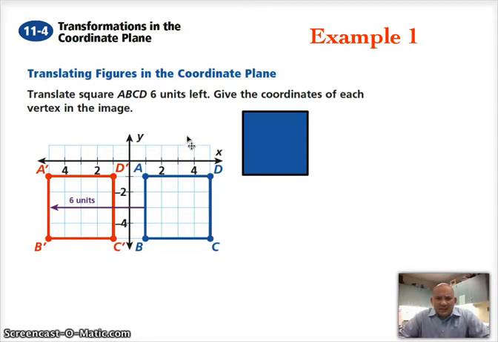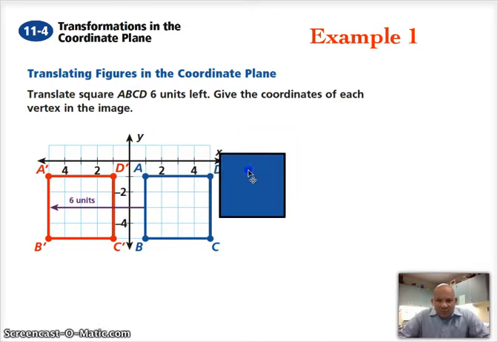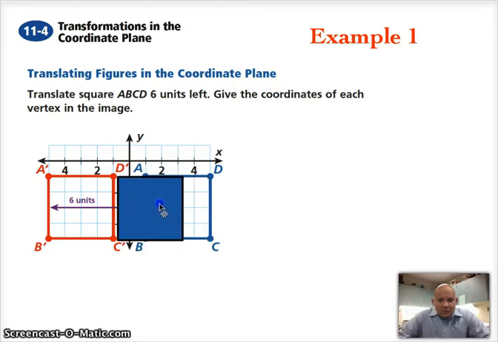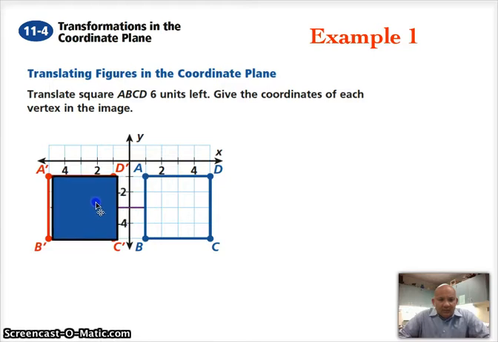Translate. Remember, translate just means moving a particular figure, in this case a square, moving it in one direction, and that direction is linear. If I were to take this square and superimpose it on square ABCD, when I translate it, I would essentially move it. Here I'm moving it 6 units to the left. So if you just look at this leading edge and watch, you can see that I'm moving it 1, 2, 3, 4, 5, and then 6. And I land in this new square.